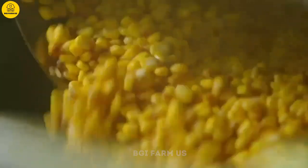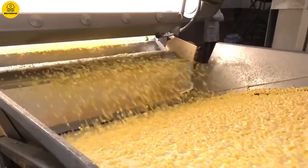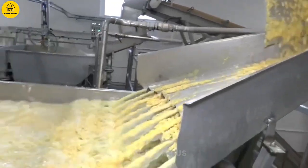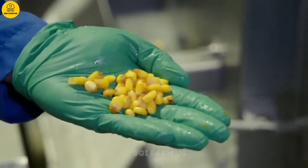In this cylinder, a large screw brings the blanched kernels to the surface where they are visually inspected to verify quality. The blanching process usually lasts about four to five minutes. During this time, the corn kernels are soaked in boiling water to help prevent enzyme activity and to fix the color and texture. It is important to precisely control the blanching time and temperature to avoid overcooking the corn kernels. After blanching, the corn kernels are removed immediately from the boiling water, and this quick cooling process stops cooking and helps maintain the freshness and texture of the corn.